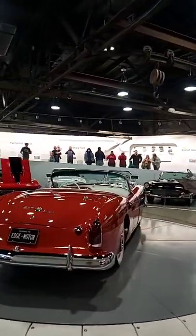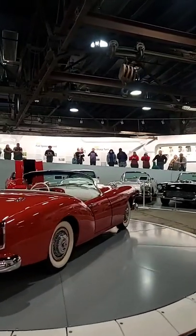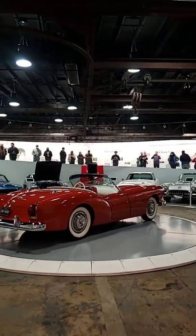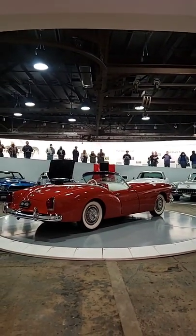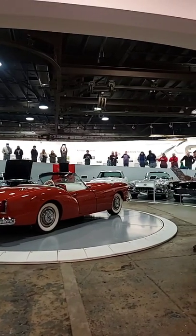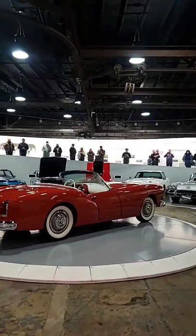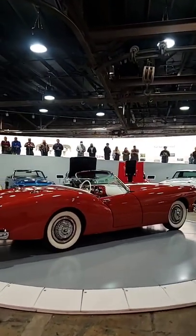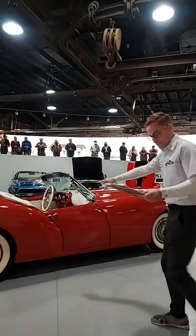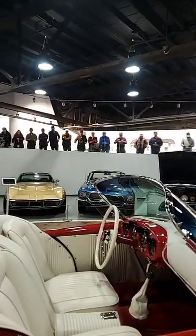This example comes to us from Carriage House Motorcars in Greenwich, Connecticut — they were very cooperative, so thank you very much. It's one of only 435 examples ever built. The 161 is obviously powered by a 161 cubic inch six-cylinder Willys Hurricane F-head engine that makes 90 horsepower. The lacquer paint — and yes, that is lacquer paint — is named Red Sail, and it's finished with this beautiful white interior. Come on up and take a good look at this white interior — a pretty rare combination for this car.